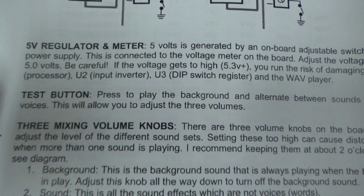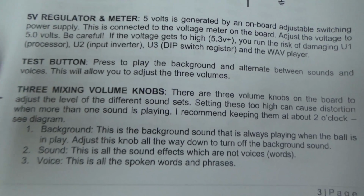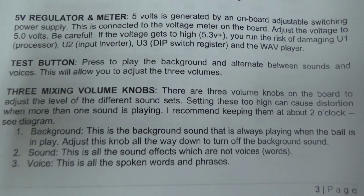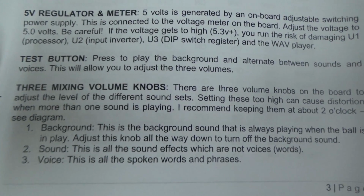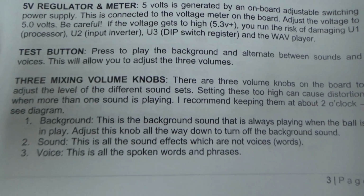This will allow you to adjust the 3 volumes. There are 3 volume knobs on the board to adjust the level of the different sound sets. Setting these too high can cause distortion when more than one sound is playing. I recommend keeping them at about 2 o'clock.